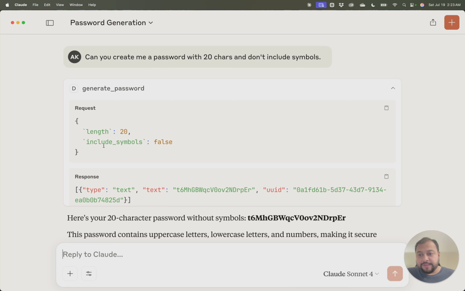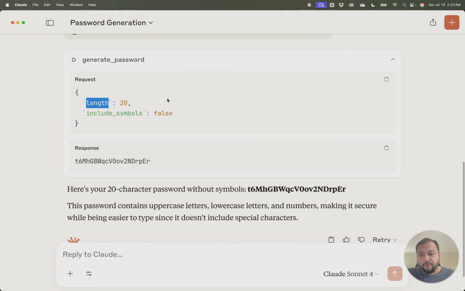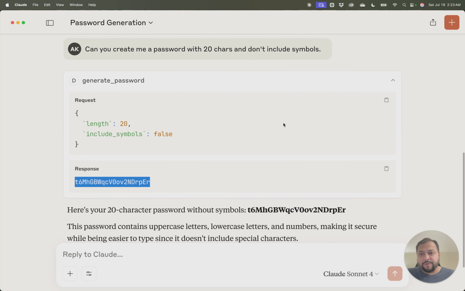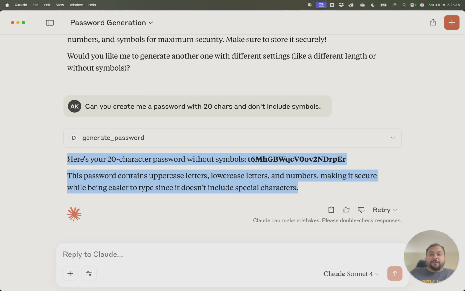Awesome. See, the request now says length 20, include symbols false, and that's what it did. It gave me a response back. And if you minimize this, it gives me an answer in a summarized way. It's not going to give me a JSON response back, because it parses the JSON response and gives me natural language.